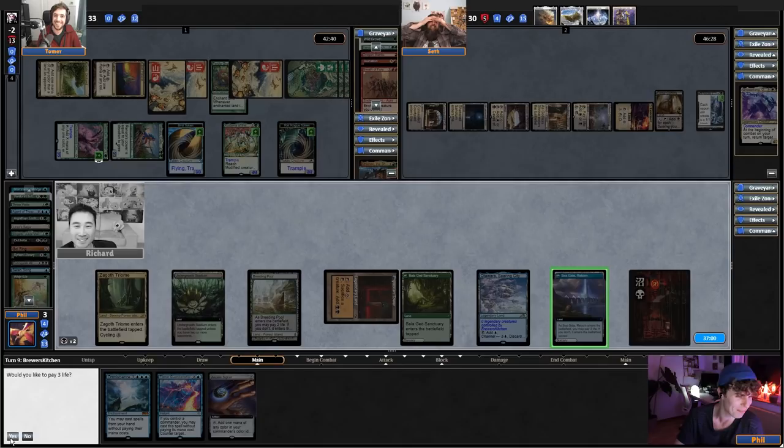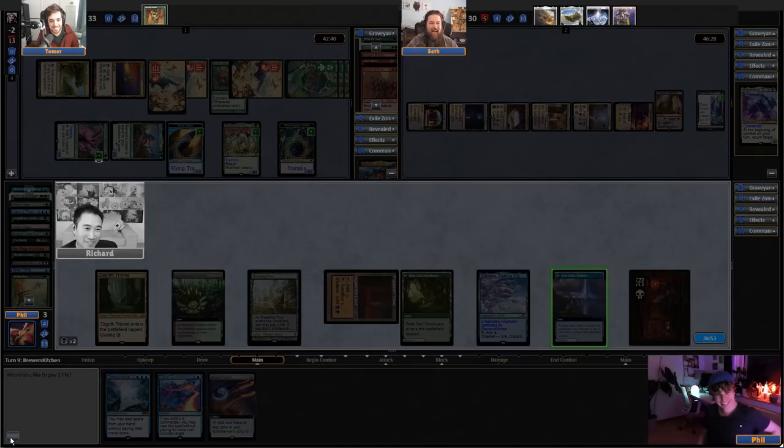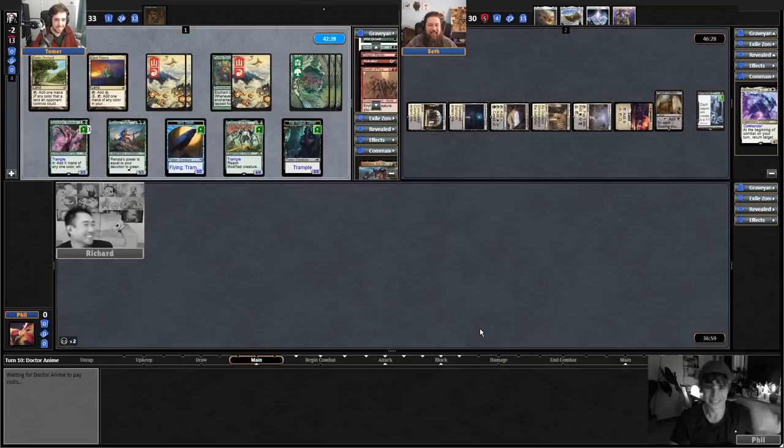Oh no, this means Tomer can slam everything at me. Oh yeah, I'm so dead. I mean, Phil had 3 life though. It would have taken a Sanctum Weaver, so it didn't really matter. You have 2 floating mana now for the rest of eternity.